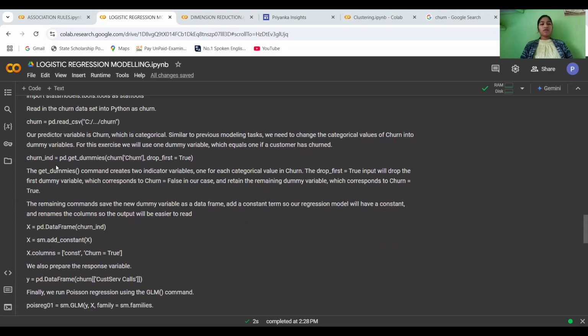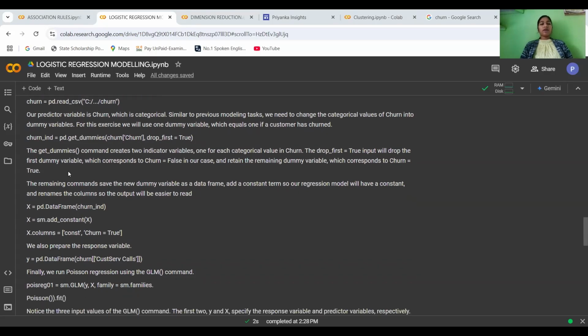churn_ind equals pd.get_dummies(churn[churn], drop_first=True). The get_dummies command creates two indicator variables, one for each categorical value in churn.